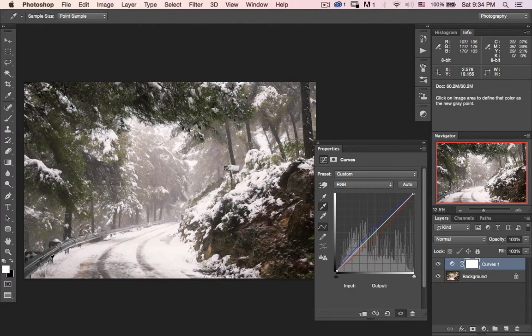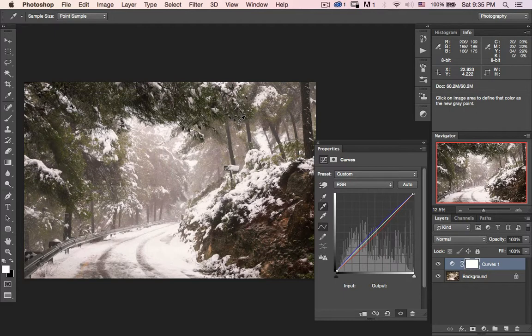And if you see, I click and it turned it. What I do is play around until I get an area that I like, that I think looks right. And this actually looks good. And I did that all with really one click. Just click on this and then click on the gray area.